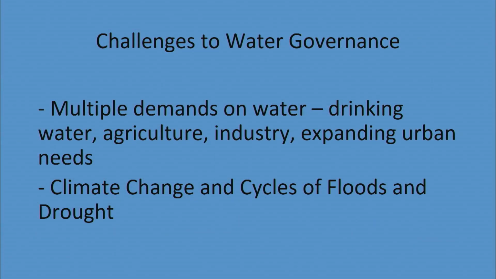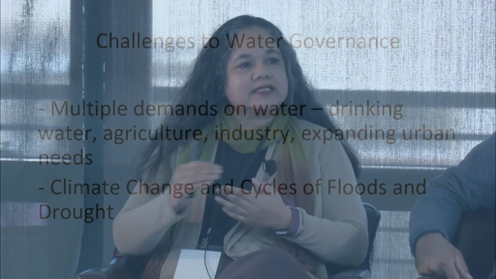In addition to that, climate change is going to complicate governance over water. For example, the possibility of intensive cycles of floods and droughts make water governance very difficult at the local level, as local chief engineers and sort of local engineers have to kind of manage reservoirs and sort of figure out the levels of water reservoirs in order to have enough water if there's drought. But then if you keep too much water in the reservoir, you have the threat of floods if you have an extreme monsoon.